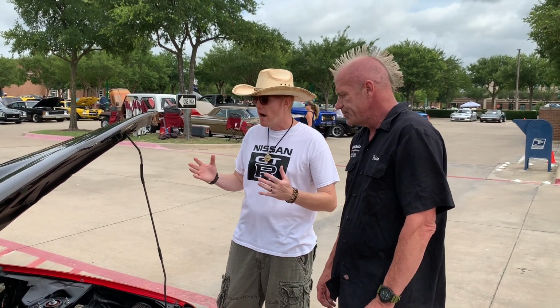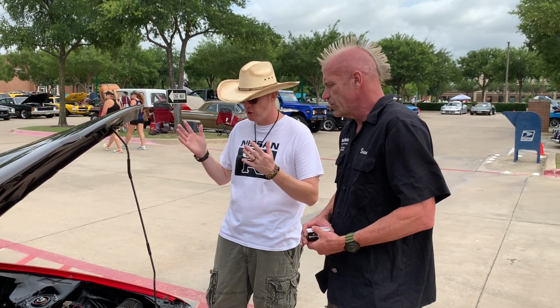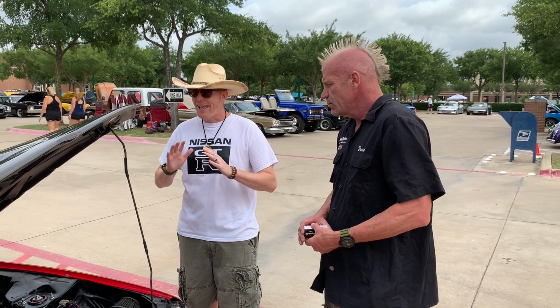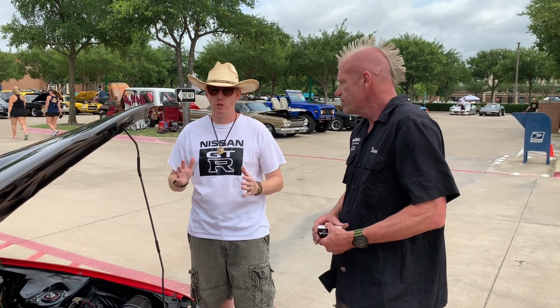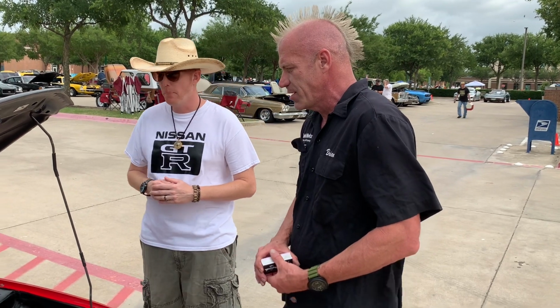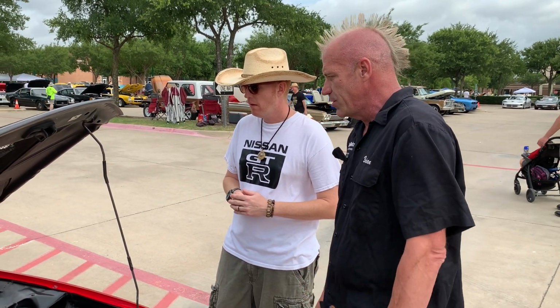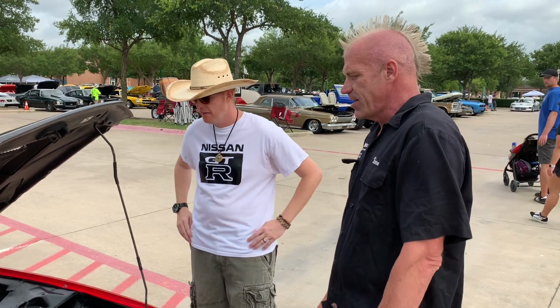In my personal opinion, because you're streeting the car, it's a promotional item. Anything above 700-800 horsepower on the street just stops making sense. It does. This is rear wheel drive as well. It's got a line lock system from their actual race car. But I'm assuming no active traction control and no stability. Exactly, no active control, no stability. It's old school hardcore. Give it the gas, lose traction, and spin out.